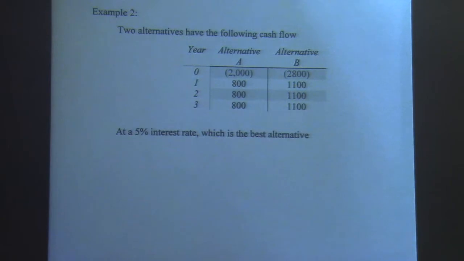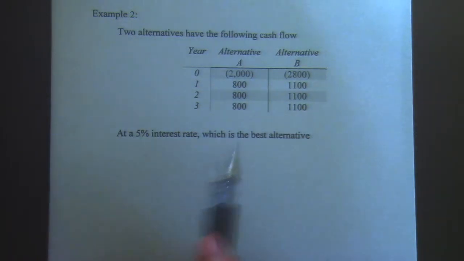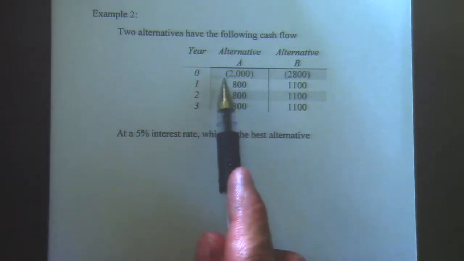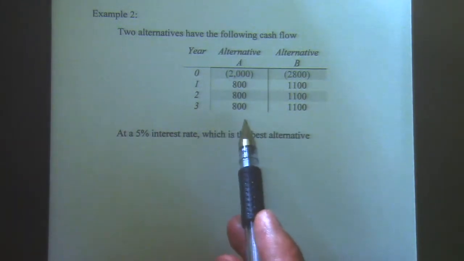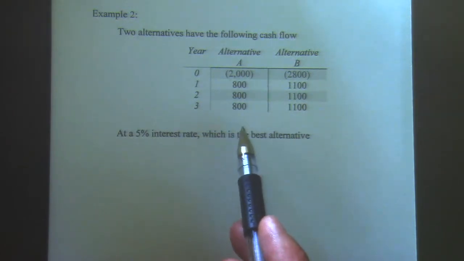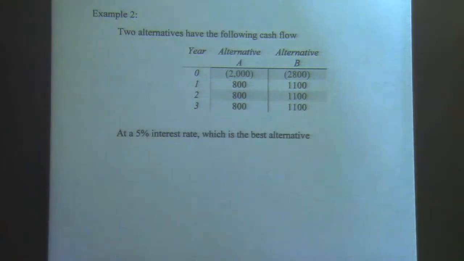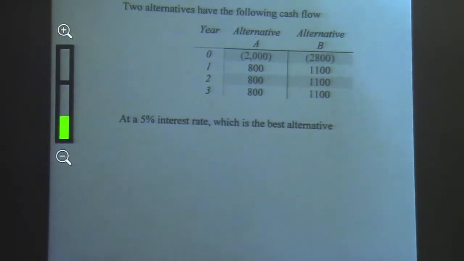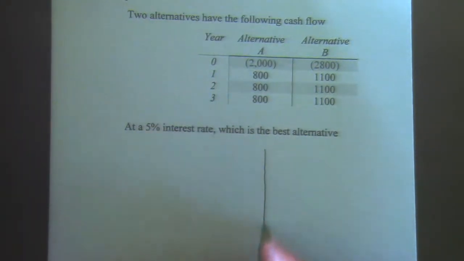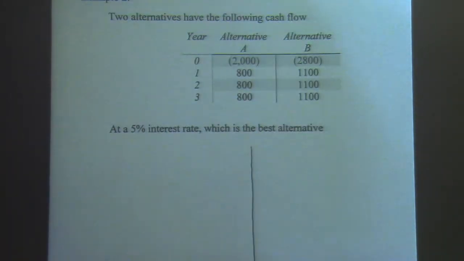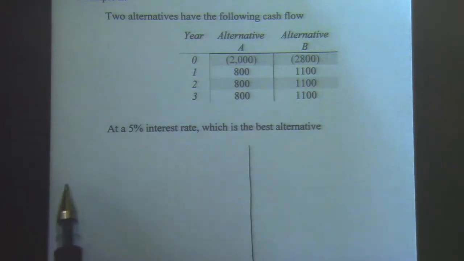After that, we will be nearly done with this discussion. So let's go through and take a look at this alternative. We can see that in this case, we have both a cost and a series of incomes. Therefore, our goal is going to be to maximize the net return on this investment. And let me zoom in just a little bit here. Okay, so in this case, we've got two alternatives again, so I'm going to put a line straight through the middle so I can analyze alternative A, analyze alternative B, and then choose the best of the two alternatives from those.